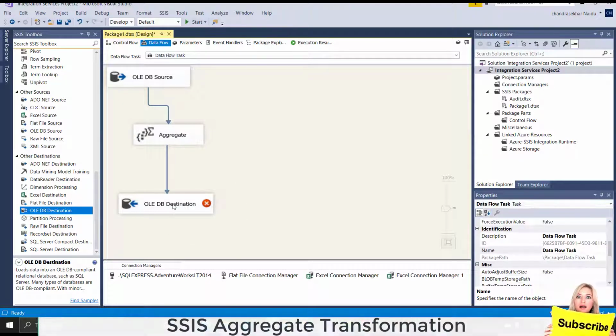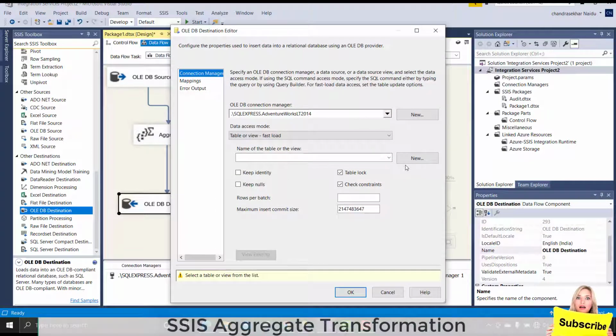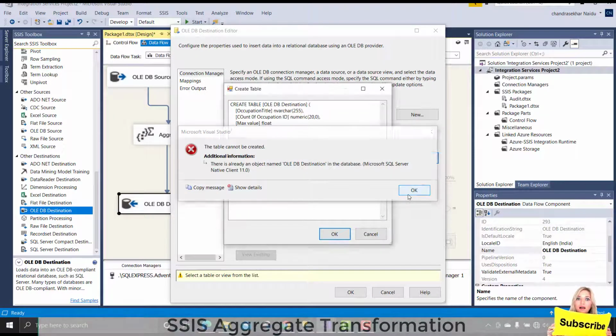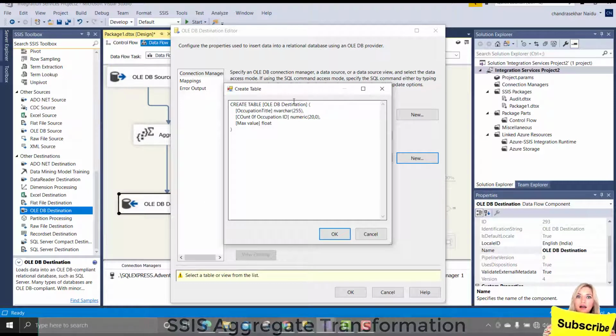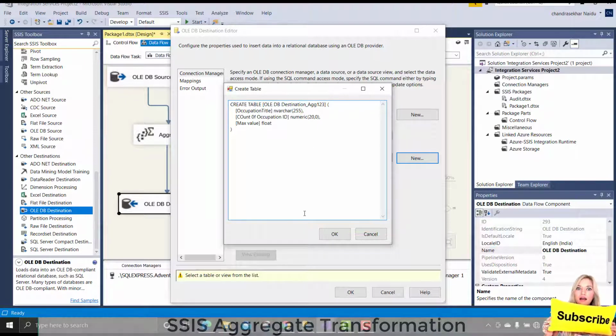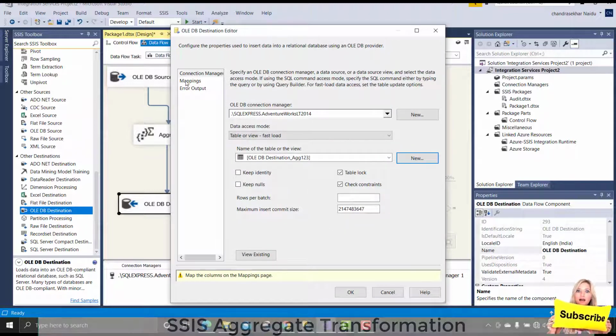I haven't created any table for the destination, so I click here to create one. It says that the destination name already exists, so I am changing the name and click OK.